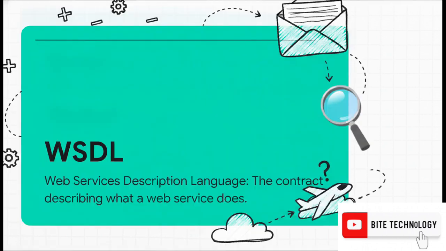But hold on, how do you even know what the API can do in the first place? Well, before you test anything, you absolutely need a WSDL file. That's Web Services Description Language. This is your ultimate contract. It's kind of like a postcard that tells you exactly where the web service lives and what functionalities it actually supports, like adding, subtracting, or retrieving details. Without this WSDL contract, you're flying completely blind.